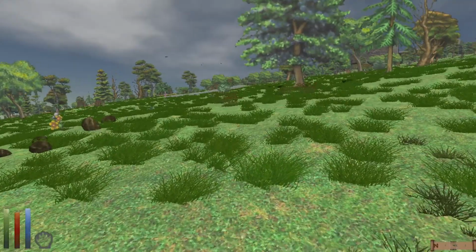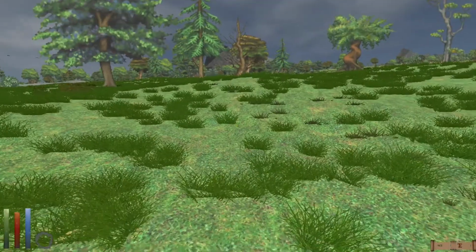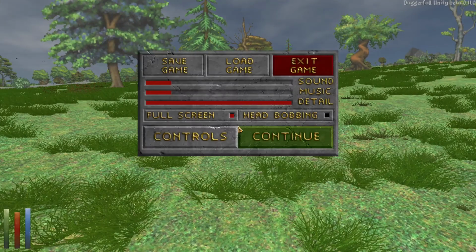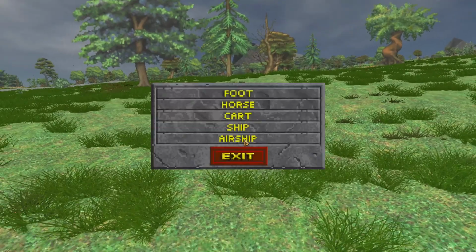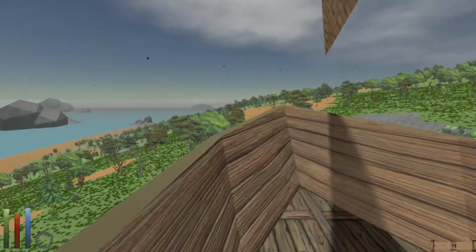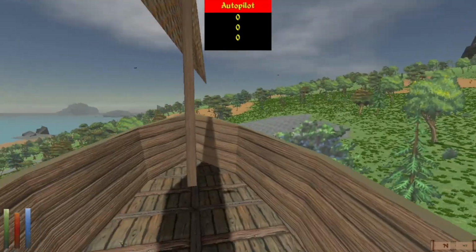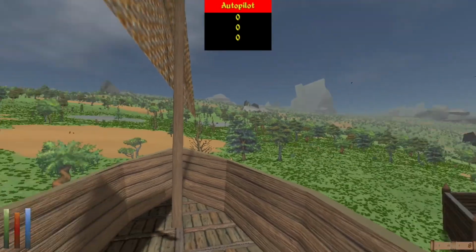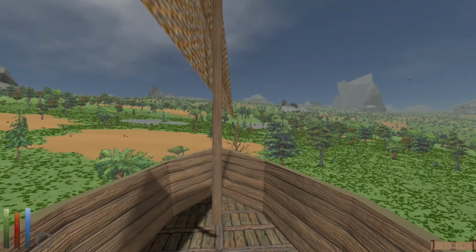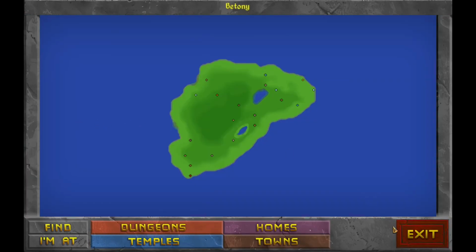Are there any other aspects of the mod that we want to check out here? I don't know. But let's take the airship. Because we want to show off stuff, and that's probably the quickest way to find stuff. I love this thing. Let's see which direction we want to go. First of all, where are we? We're in Bethesda. Let's go straight south.